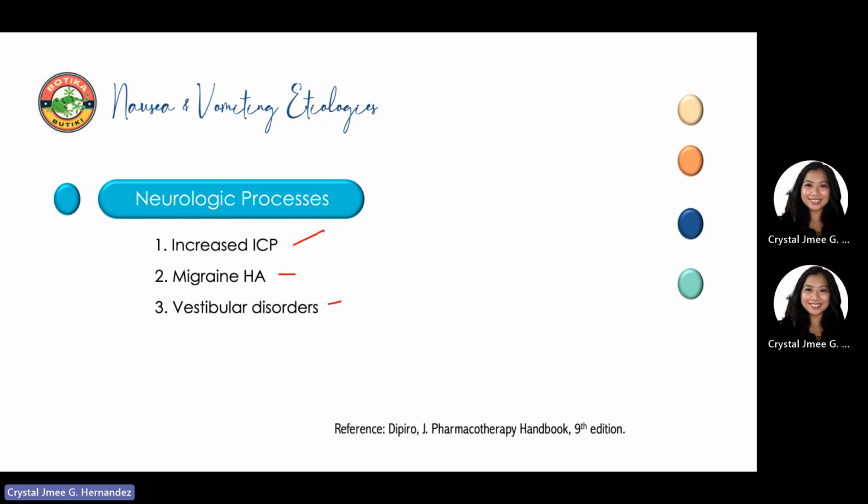We have several vestibular disorders. We can have vertigo, or the benign paroxysmal positional vertigo, or BPPV, the positional vertigo that we usually know. This is the type of vertigo where there's a sudden feeling of vertigo in the form of a swaying or spinning feeling. And then we can also have acoustic neuroma, or a tumor in the inner ear.